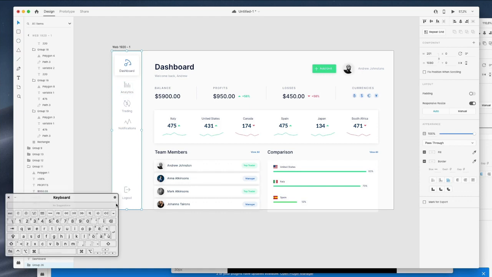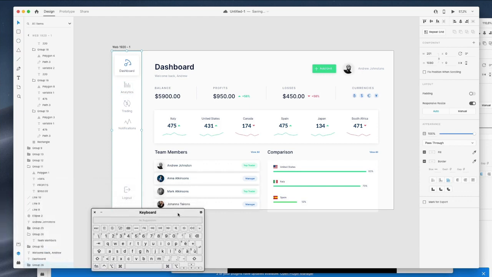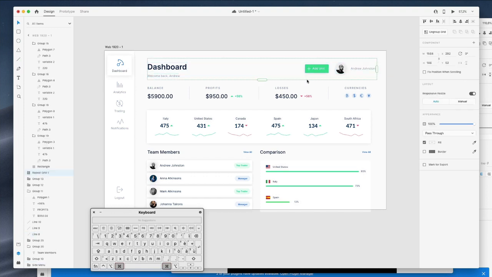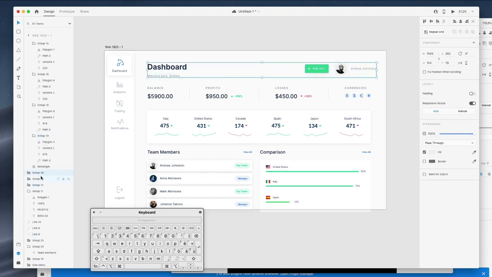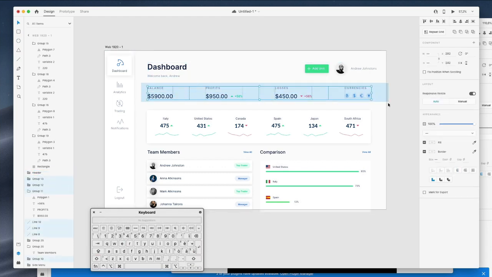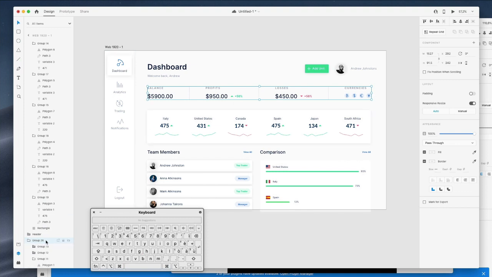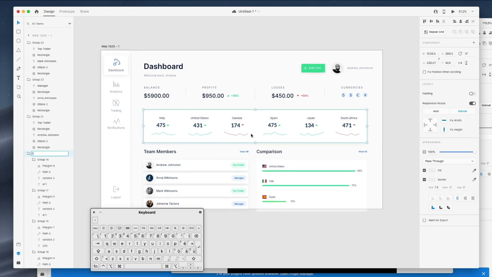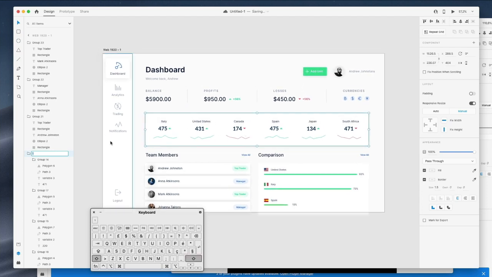So I'm just going to use the renaming features here. Side menu. It's going to be the header, if you wish. Header section. Overview. And this is not how you would usually clean up the file, guys, but just for the sake of this tutorial, this is not a client project. We can kind of freestyle a little bit more and do all that stuff.